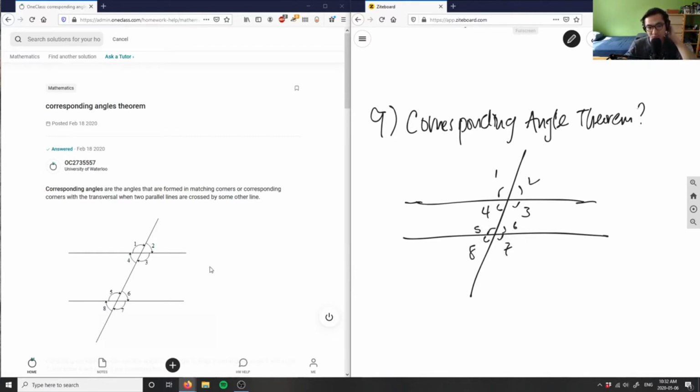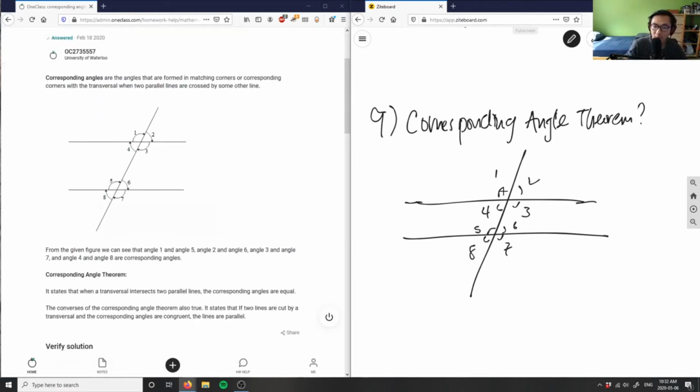And the corresponding theorem basically just states that these angles here, so specifically, let me erase these just to make this a bit nicer. So I have here angle 1 and angle 5 are going to be the same angles, right? These are corresponding angles. Angle 1 here and angle 5 here, therefore, are the same angles. So we can say that 1 and 5 are the same angles, 2 and 6 are the same angles, 3 and 7, and 4 and 8 here are the exact same angles as well. So these angles are equal to each other.